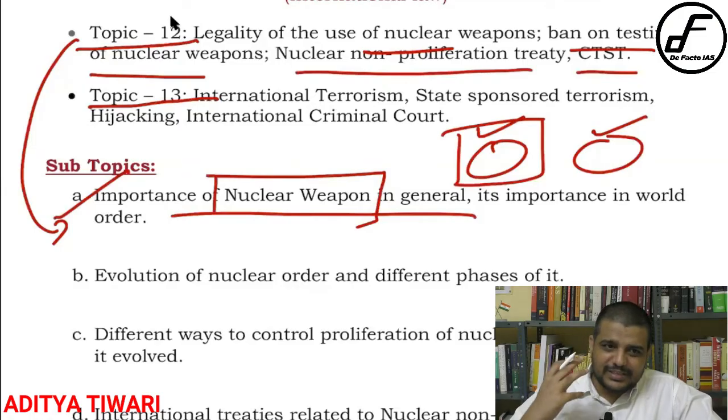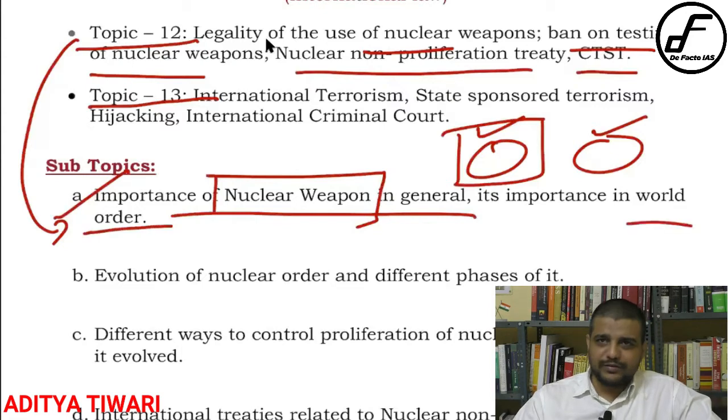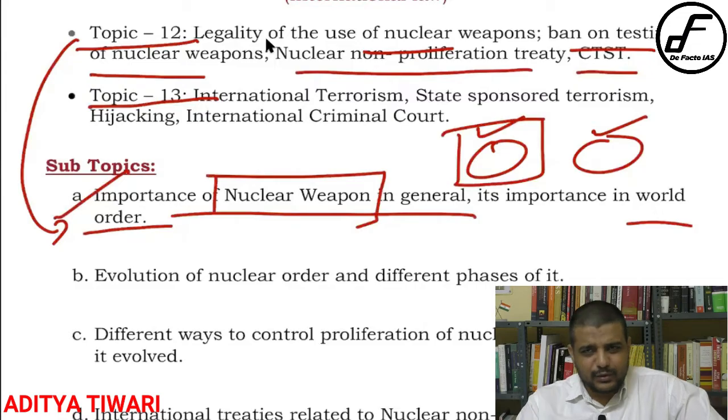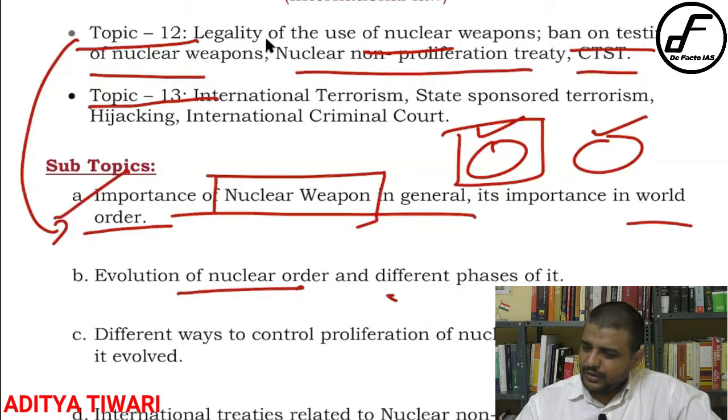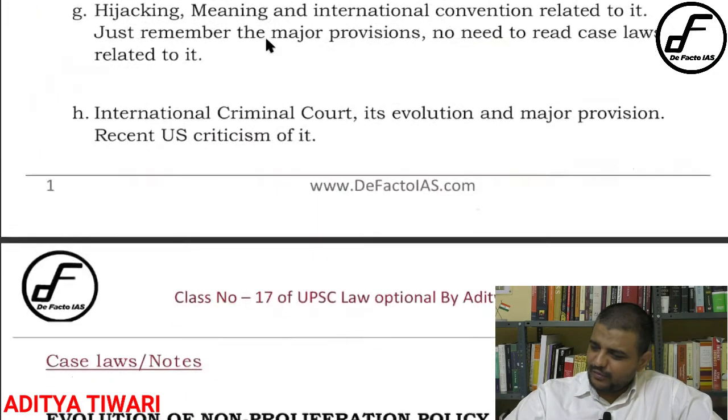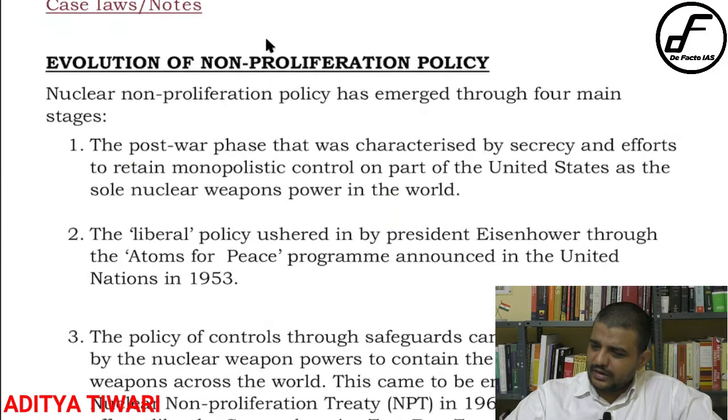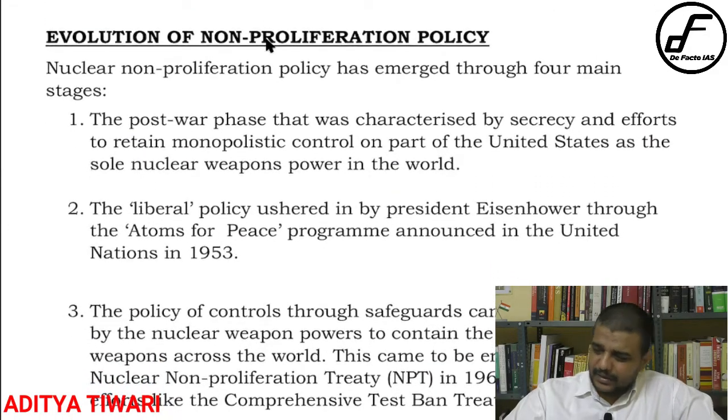So in that sense you have to understand the meaning of nuclear weapons. Similarly, how it identifies the world order: all 5 major UN members are basically nuclear powers, and only then did they become permanent members. That is very important. So in that perspective, you should be able to write at least one or two paragraphs if any question talks about the philosophical aspect of nuclear weapons. Then you talk about the nuclear order, how it has developed. I have given it in the notes in great detail. Actually there are 4 phases in which nuclear non-proliferation has developed. The first phase was basically after this phase that the government of the United States tried to keep it controlled, right?